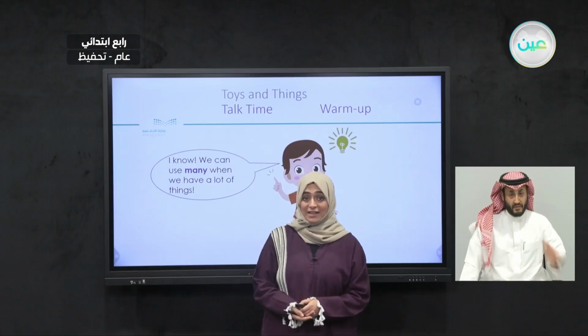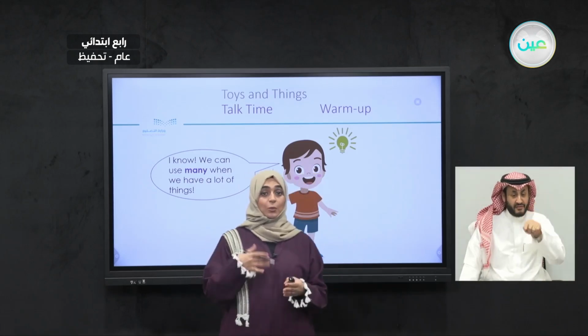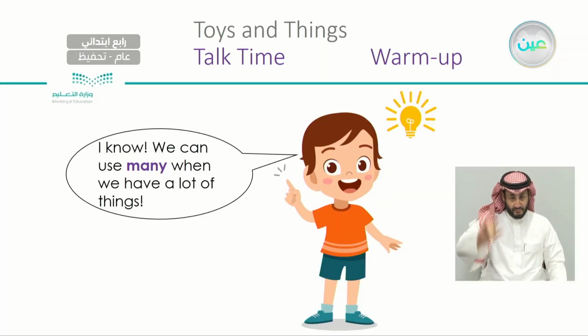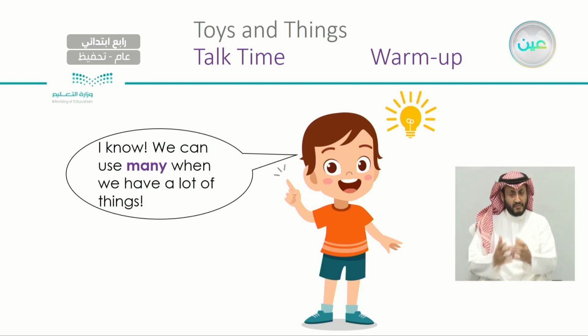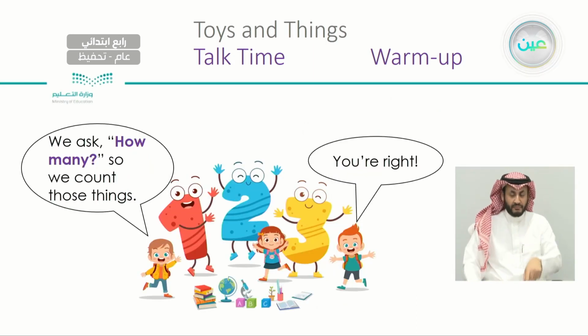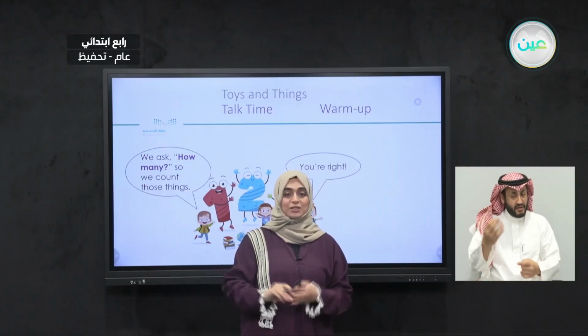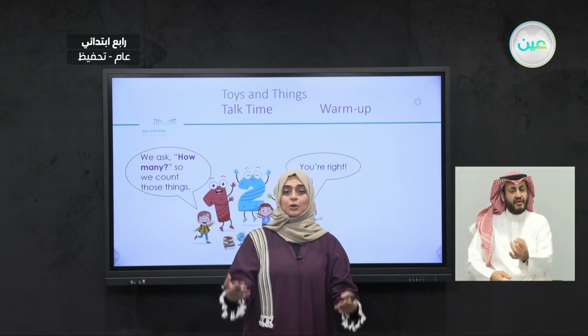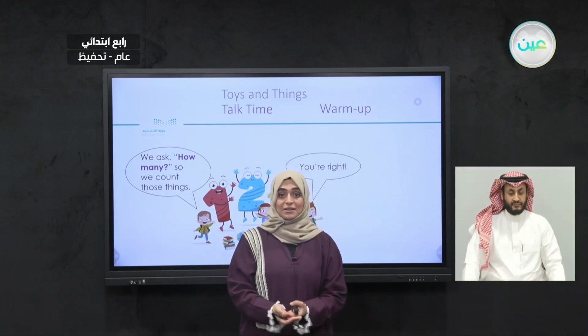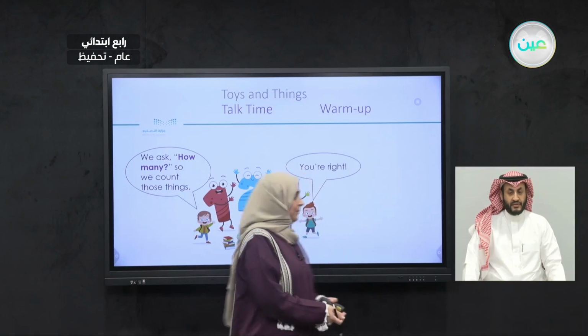Okay, so the boy was asking, he was saying that we use the word many. Yes, what's his question? He said we can use many when we have a lot of things. Is he right or is he wrong? He is right. Yes, you're right. So we ask how many, so we, show me your fingers, so we, 1, 2, we count, right? We count the things, the toys, the objects that we are counting, right?